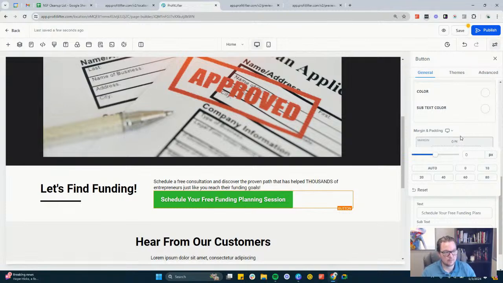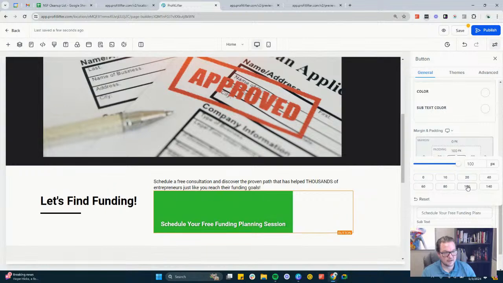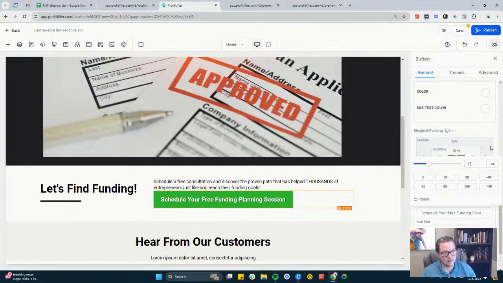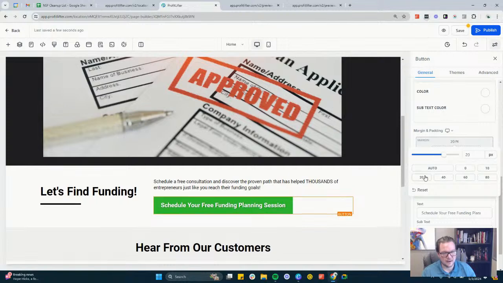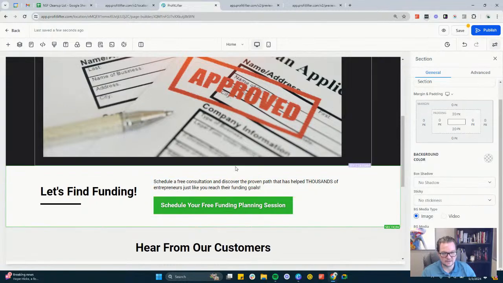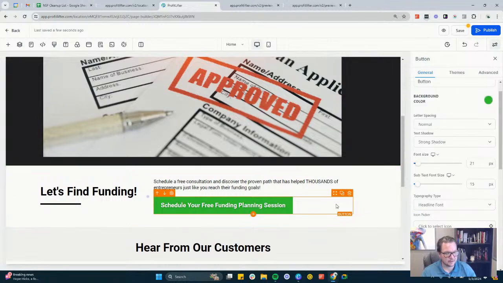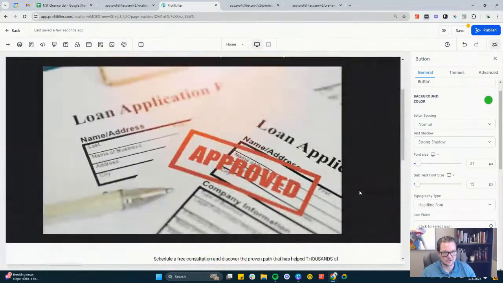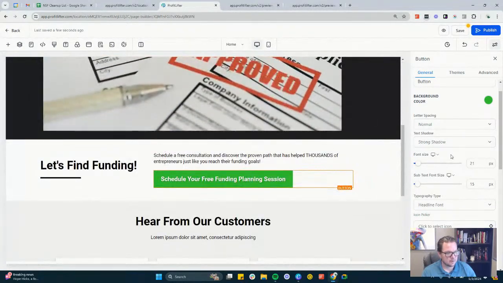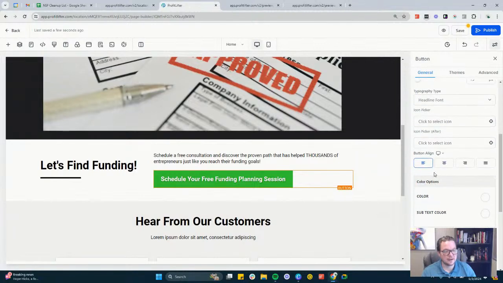Let me show you padding for the button. Let's say we just do something crazy. You put 100 in there. You see how it raises the top from the middle. So as you're designing and working through some of that stuff, it's just helpful to know where things fit inside of that. So we're going to put that there. I like that. Gives it plenty of space. Looks clean. Makes sense.